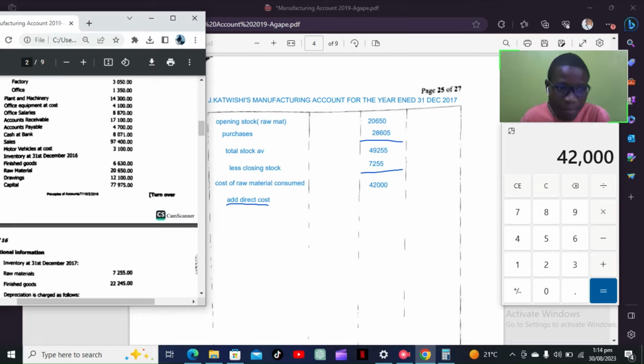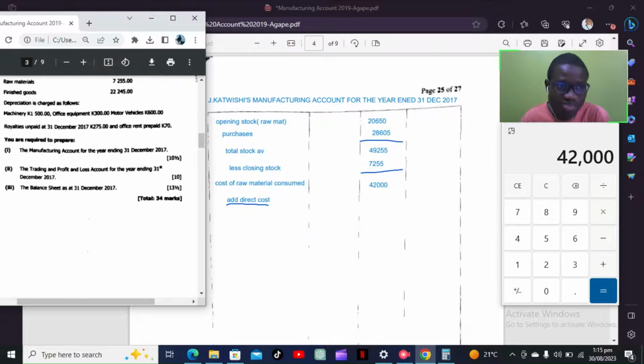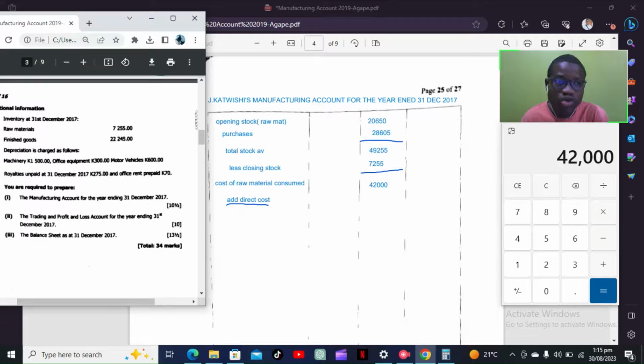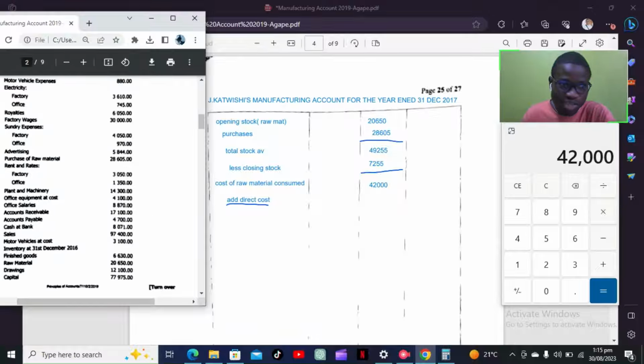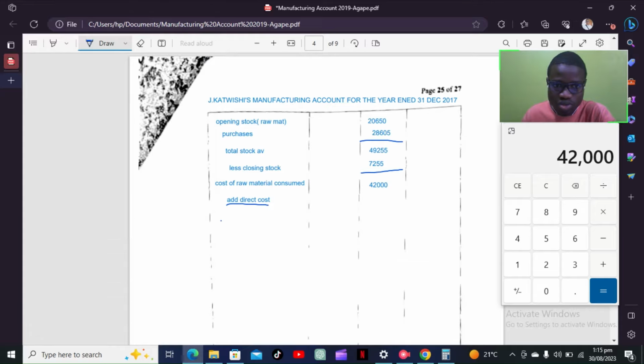But when recording royalties, remember, on our adjustments, we mentioned something about royalties. We said royalties unpaid. So when something is unpaid and something has been paid in advance, something will be adjusted. When it is unpaid, we're going to add it because it has accrued. It is owing. We are expected to pay for it. So we're going to include it. So we're going to add it to royalties. So we're going to get our royalties figure.